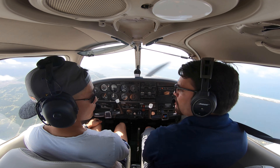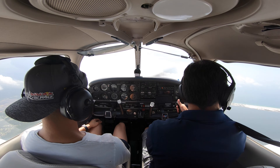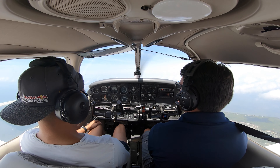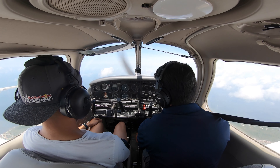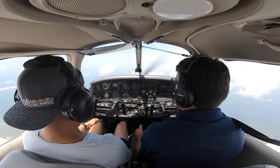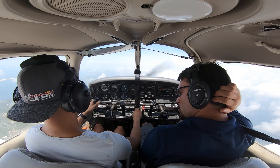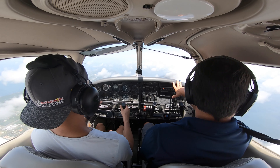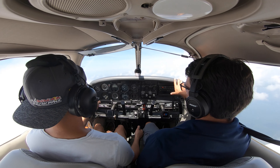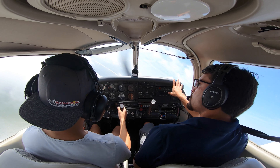You're going to see the aircraft start to shudder quite a bit. What Bert is demonstrating is a power-off stall — the aircraft bobs up and down in repeated stalls, with the nose pitching down and up. To recover, essentially all you need to do is add full power, maintain a positive rate of climb, and put the nose back towards the horizon. He was demonstrating this so that when I perform the maneuver myself, I'd know exactly what I'm doing. To hand off controls, he says 'your controls,' I reply 'my controls,' and then he confirms once more with 'your controls' — and from there I have control of the aircraft.